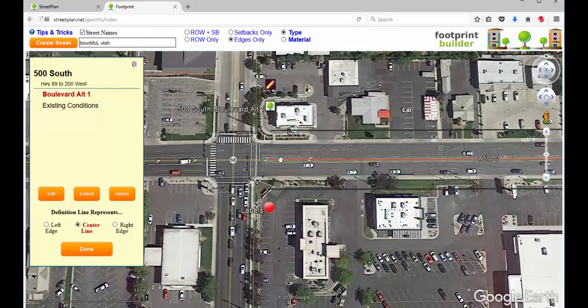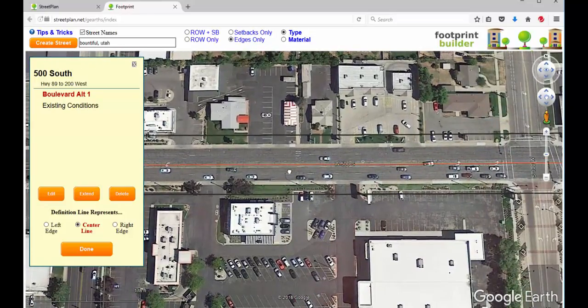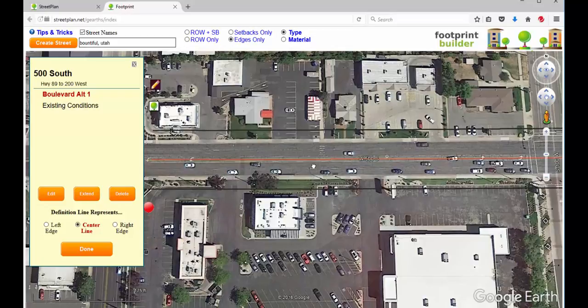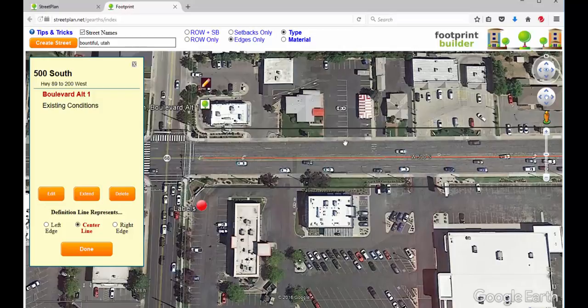so when I try this edges only option, what it does is it takes the center line that I drew and draws an offset that's 50 feet on either side of that, so the whole 100-foot right-of-way that I think I want to do, and it shows me effectively the impact that I will incur if I do that. Now in this case it's a lot of parking and a little bit of messing up some of the access to things, so there may be some businesses that would have to be acquired if they can't be redesigned.